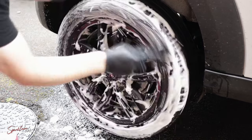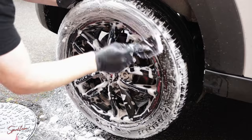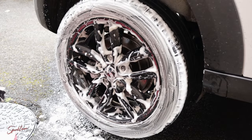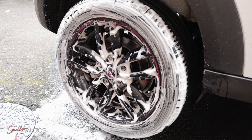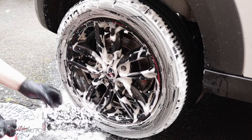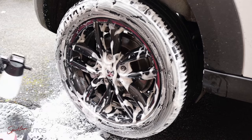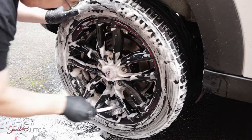Tough shine brush now on the tyres, and yet again that wheel shampoo demonstrates just what an effective maintenance product it is. Onto the wheel barrels now and just using a cheap generic wheel woolly imitation. But this just further demonstrates that top quality cleaning products can sometimes make cheaper accessories look even better. So I've loaded it up with some solution from the foamer and I'm just going to locate the tire valve so that I can easily identify my start and end point.